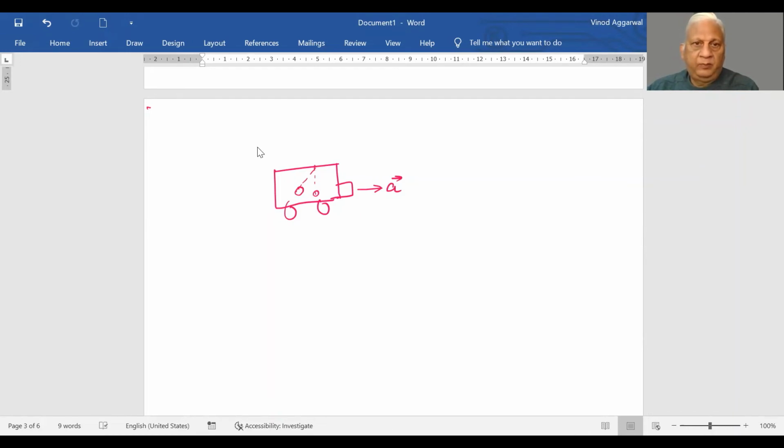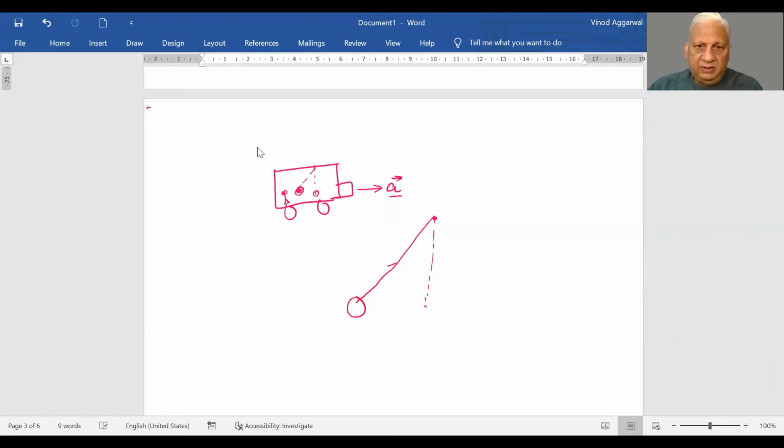Right? Now, if you are a person sitting inside the van, inside the car, you will be surprised that as far as this bob is concerned, it should be at rest with respect to you. But why did it still swing back? Let's analyze this diagram. We have this bob, which was earlier vertical, but because of the moving car, it swung back, came here.